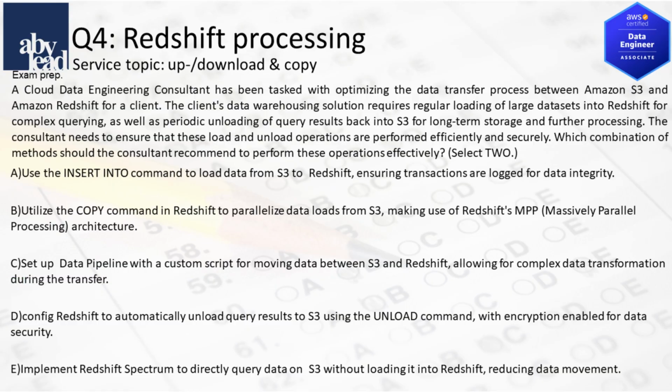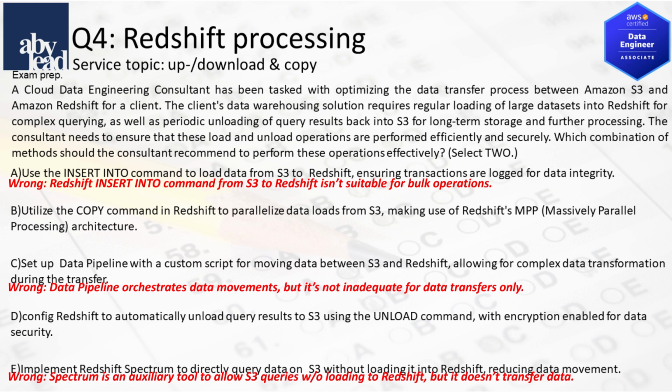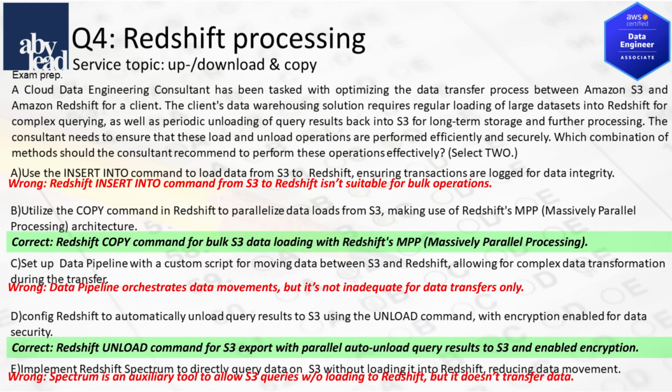Question 4. How do you effectively load and unload a large dataset with Redshift query and S3? Unsuitable is the Redshift insert command for bulk transfers, and Data Pipeline processing is too complex. Also, Spectrum allows Redshift queries in S3 without transfers. With Redshift copy for S3 bulk data, you load with massive parallel processing, and with Redshift unload you can transfer encrypted results in parallel to S3.